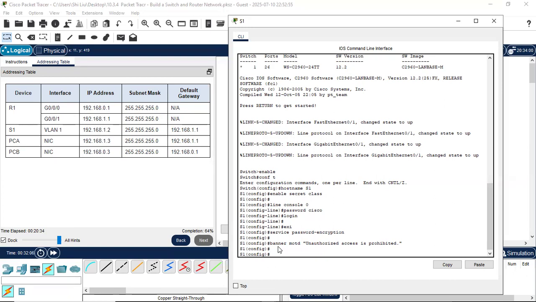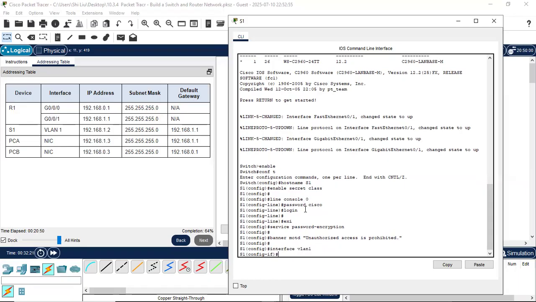Remember that. Okay, so we need to enter the interface configuration mode. This interface is a virtual interface, VLAN 1. Then configure the IP address on it.